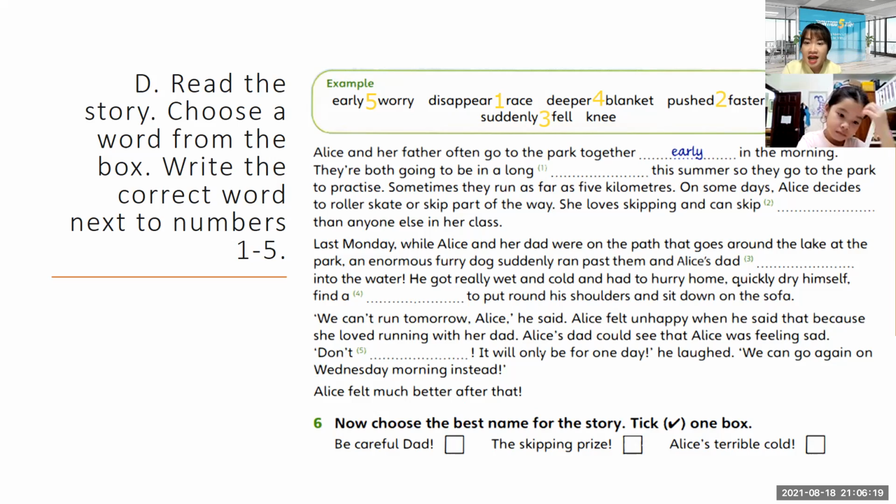Practice reading. You don't have to type anymore, but you need to read by your eyes first, and then you're going to read by your tongue, your mouth. Yes.